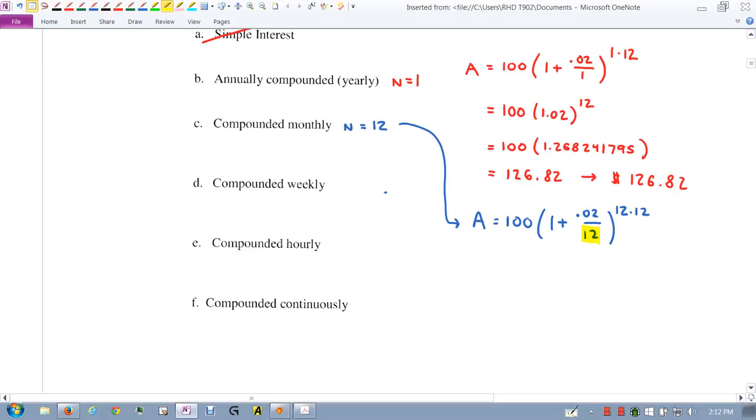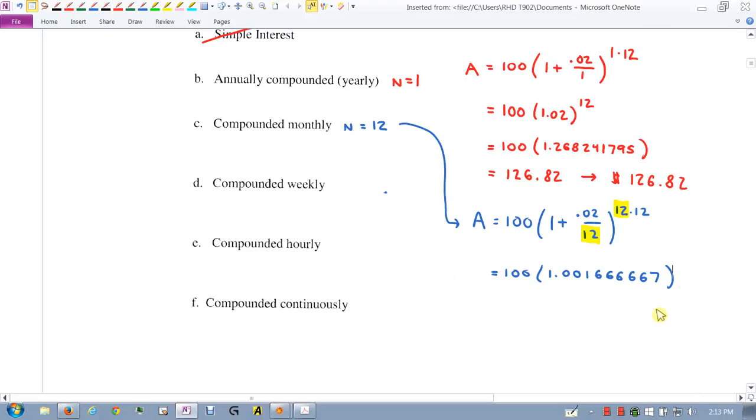So I'll highlight, this is the only thing that changed in the problem, right? The n down here and the n up here. So I've got to get on my calculator, I've got to do 0.02 divided by 12. And I get something like 0.0016666666 forever, right? Again, I would go as many decimal places as your calculator goes. Add 1 to that. So what would you get if you add 1 to that? You get 1.001666667. I believe that's what my calculator did.